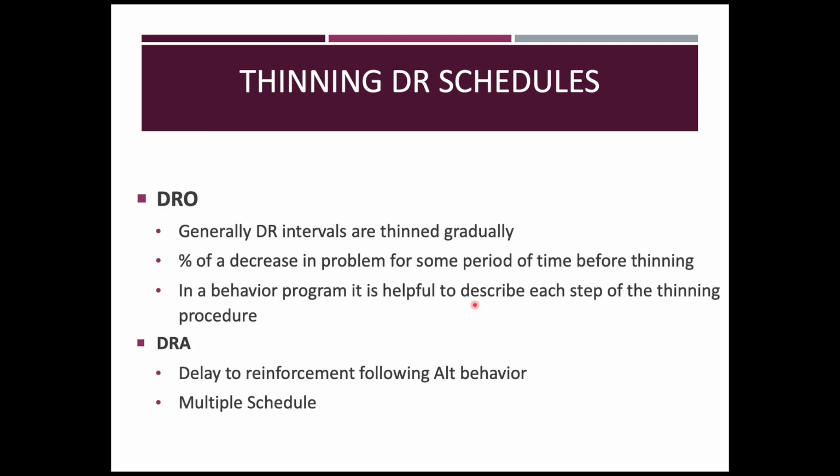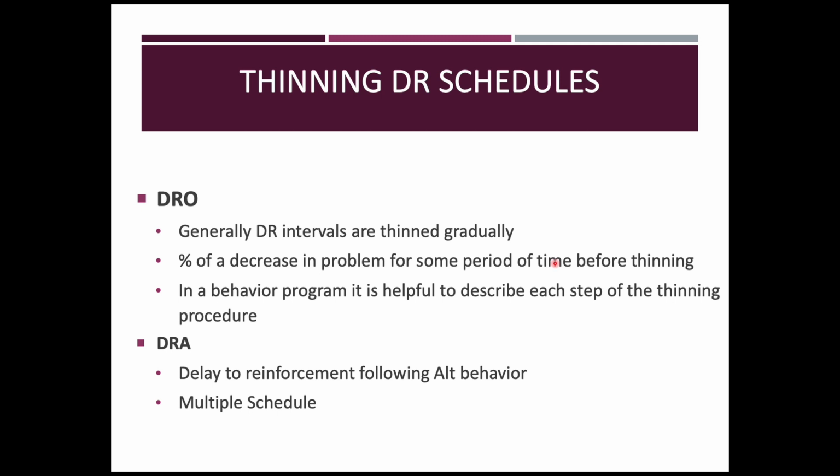So that is the initial approach. I kind of described thinning a DRO, right? The thing I want to point out is you want to do this gradually. It is typically systematically done based on a percentage of a decrease in the problem behavior for some period of time. So I often go something, I would say something like this.